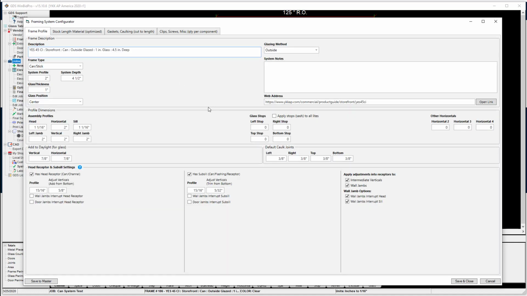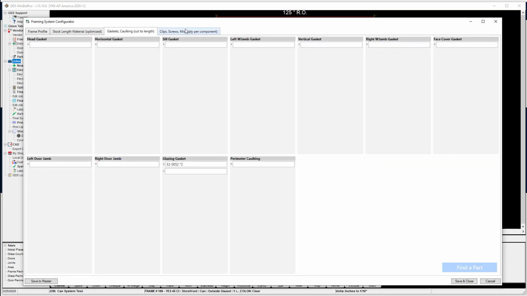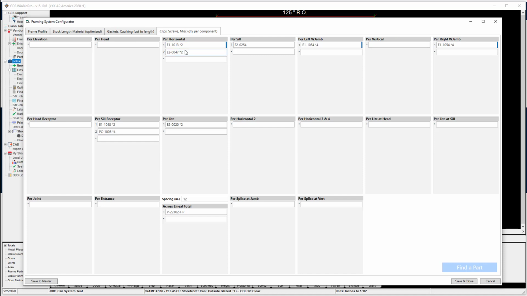So in a nutshell, that's what all the changes are to this screen, this framing system window. So I can point to a part, it shows me, I can click on it, point to the blue arrow. It gives me the adjustment capabilities in that screen, in that little extra window. And it still shows you what those changes are when they're here.